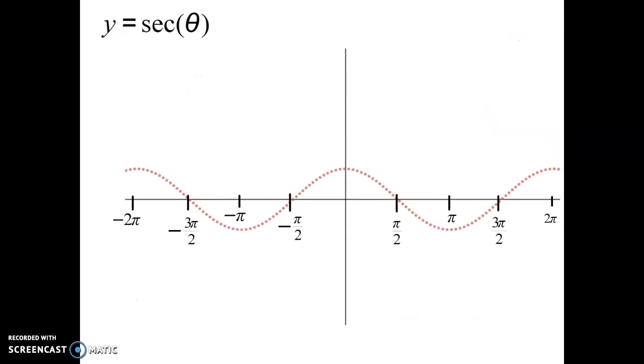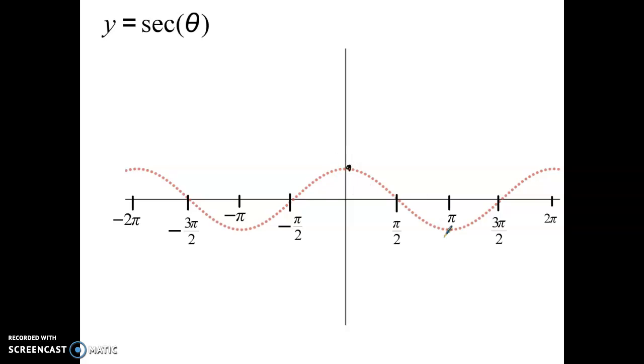Okay, so let's look at what this graph is going to look like. So you can see I have dotted in here the graph of cosine. I've used those values off of the unit circle. Here's 1, 0, -1, 0, and if we went back to 2 pi, it would go back to 1 again. And let's look at how these relate to what happens with the graph of secant itself. Well, we said that when cosine equals 1, or cosine equals -1, that secant matches that same value because 1 and -1 are both their own reciprocal.